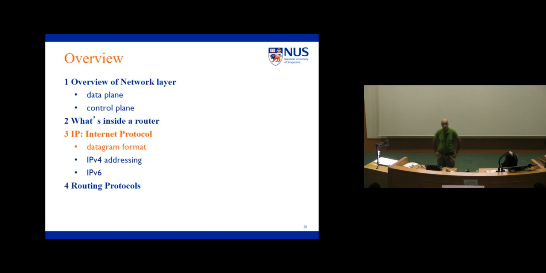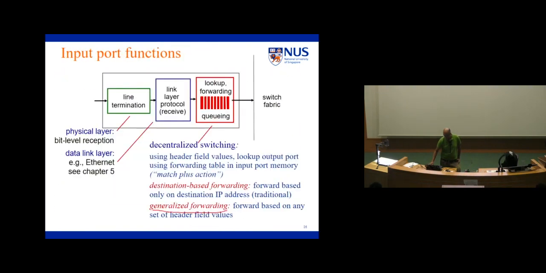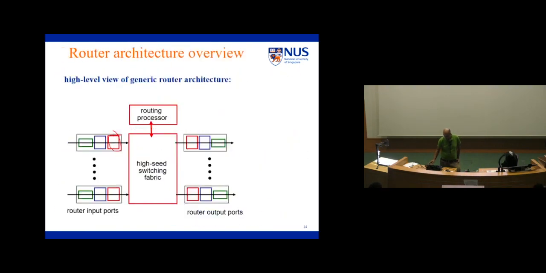So let's see, 4, 5, or 6. Yeah. For the high-level router architecture back on slide 14, you mentioned that each of the input ports have their own forwarding table and cache, right? If that's the case, what's the purpose of the routing processor interacting with the switching fabric, since all input ports?